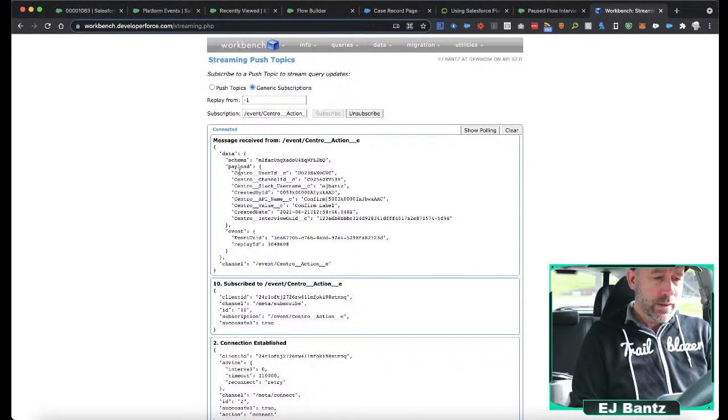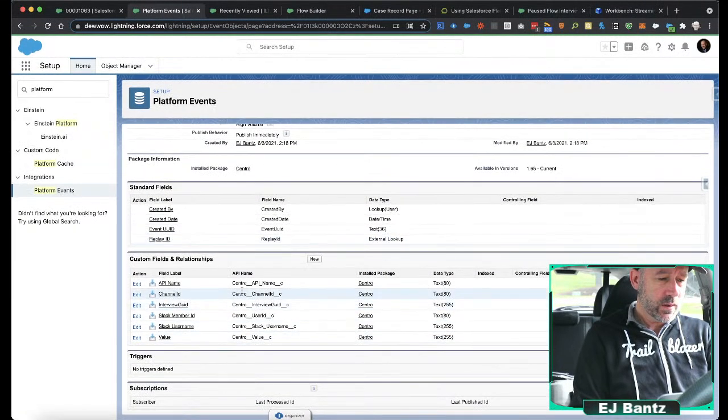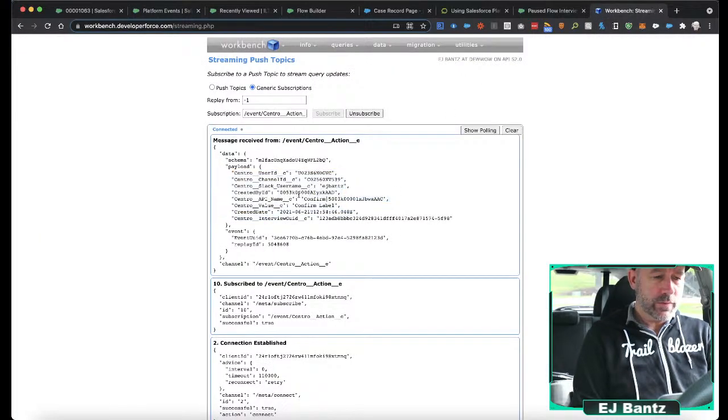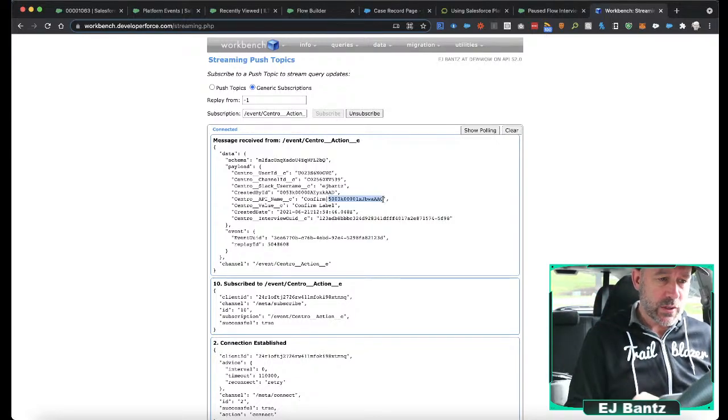The fields that you have on here are pretty much defined by what fields are here. What I've done was tapped into the API name, and instead of just saying confirm, I've also put in the record ID so that I could then write a flow or a process builder that taps into this event and can do special logic based on it. I'll show you how I got that value in there.